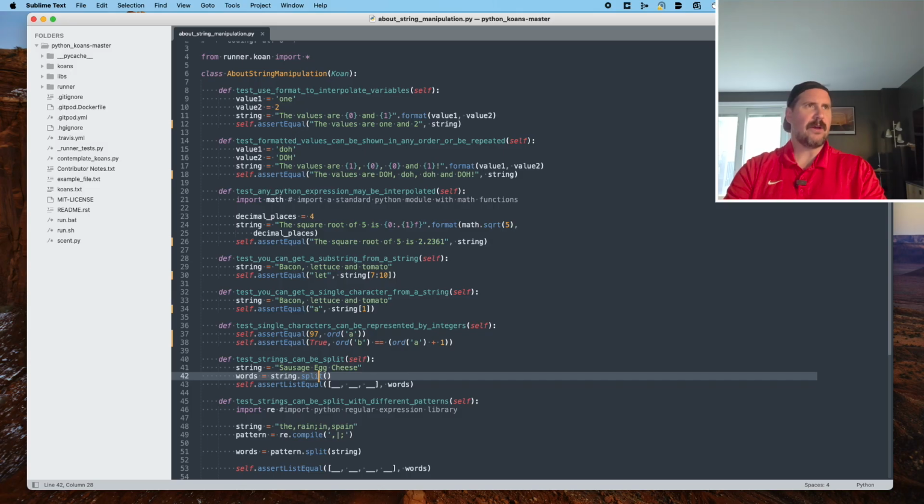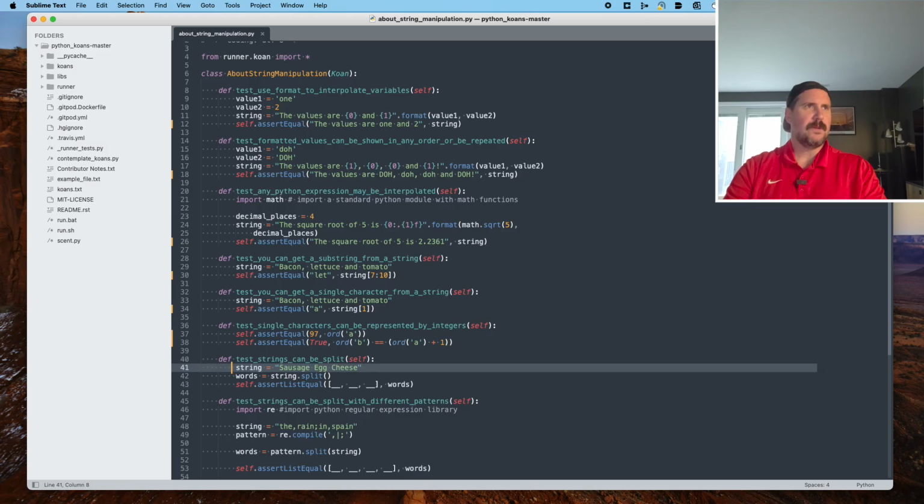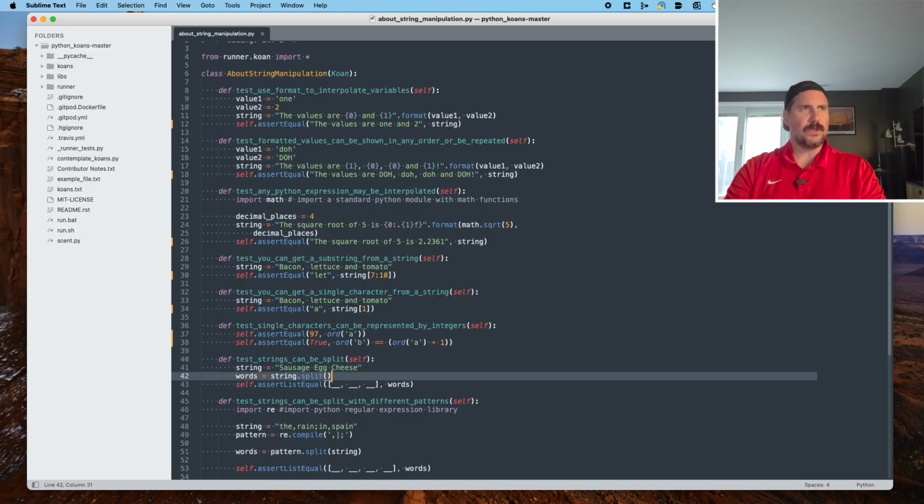So we've got on line 41 a variable set to a single string. First of all, the variable is called string, and it's set to a single string, sausage, egg, cheese. Words is another variable on line 42, and it is the result of calling the method split on that variable we defined on line 41, string.